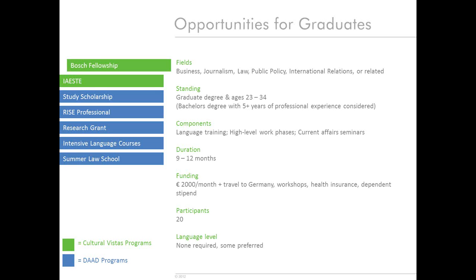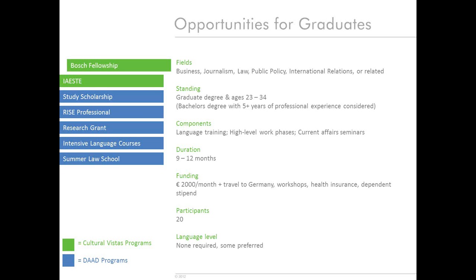The components of the program include language training if the participant needs some German language immersion before the program. Otherwise, the program is a little shorter for people who might already be fluent or close to fluency. It's a competitive program because it's so well funded, and it also interestingly includes sponsorship for people's dependents. So if an applicant has a spouse and or children, the program helps the fellow find schools and housing, everything that can accommodate them, bringing their dependents with them.